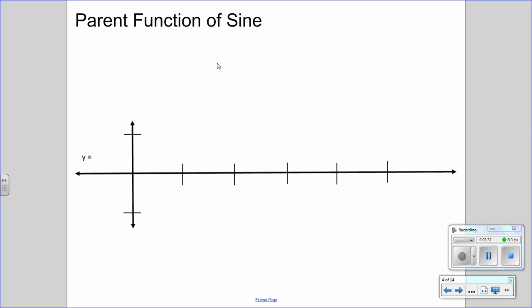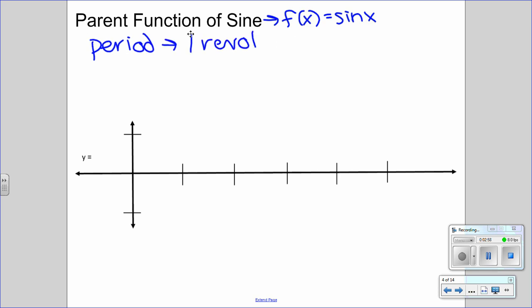For your parent function of sine, we already talked about that we are going to graph f of x equals the sine of x. And we are going to plug in different angle measures to evaluate them. Whenever you graph these, you are always going to graph it kind of the same way, and we'll talk a lot about that in here. But we're going to plug in one period of the function. Your period here, where your graph starts repeating again, is after you complete one revolution. So we are only going to get values up to 1 revolution, which means I'm going to start at 0, and 1 revolution is when I get to 2 pi.